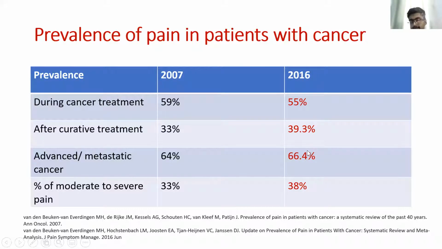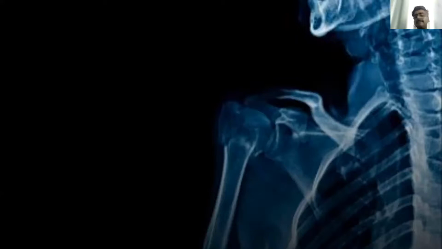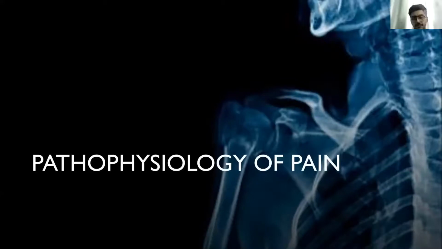There may be many reasons for this, but it shows that pain has not been our priority, at least as far as cancer patients are concerned. This is just to give you a context about how pain is a major problem in cancer and in various other diseases, and how we are sadly inadequate in managing this important cause of distress. Having said that, we'll just talk about the pathophysiology of pain.